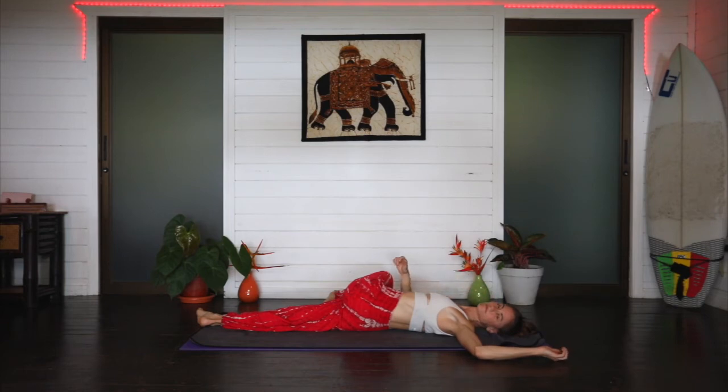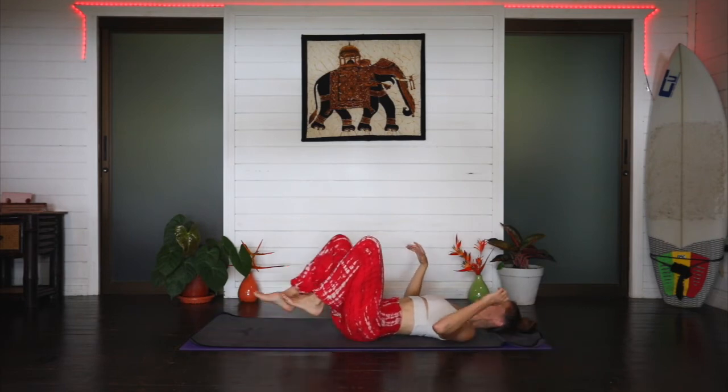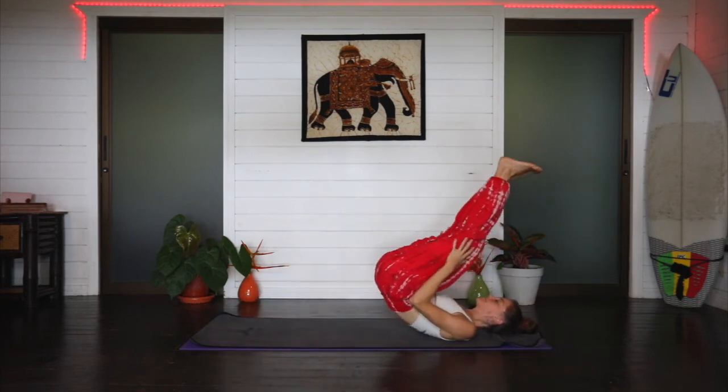The right hand can rest on the left knee, or it can be cactused out to the side as well. We'll take an inhale here. And exhale, releasing back to center. Knees come into the chest, and we'll roll up through a seated position and make our way back into a Sphinx pose.